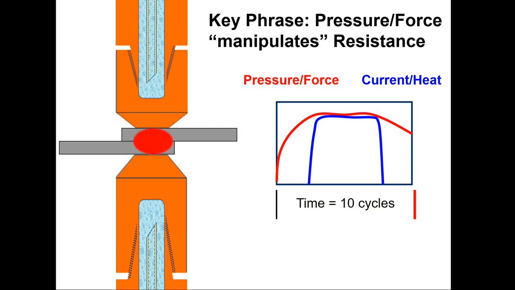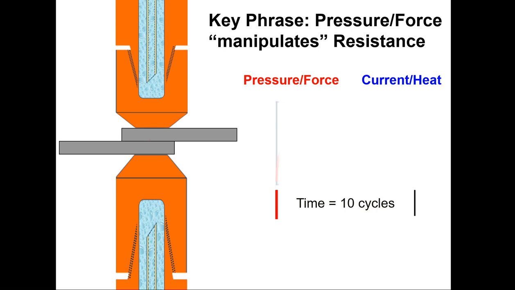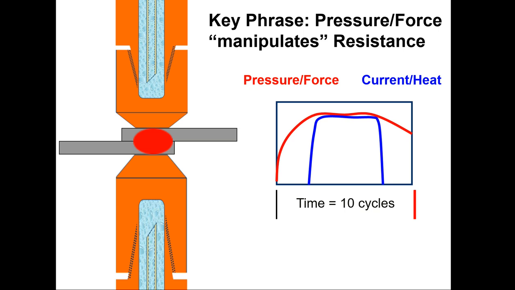So that's the application. One more time: plate, contact, force, application of heat. Now remember that this force, how hard we're pushing up and down on this plate, has a tremendous effect on the resistance. And that's the whole idea here. The resistance is being modified by how much force we put on this. If I were to walk out and take an efficient process, here's an example. If I were to turn down the tip force in here, we would immediately start to see arcing, and possibly even expulsion, where we're going to get sparks that are going to come flying out of this. And that's a result of being both a poor contact and being poorly conductive. So we're not doing very well if we have a situation like that.